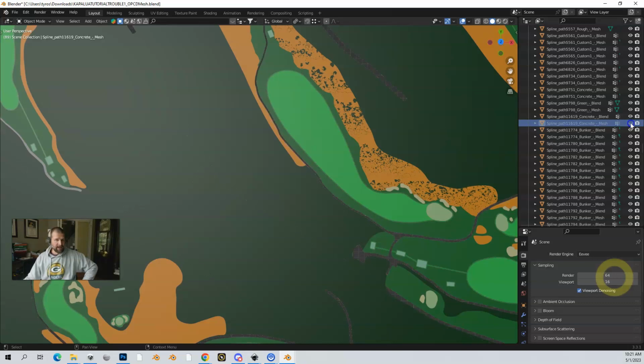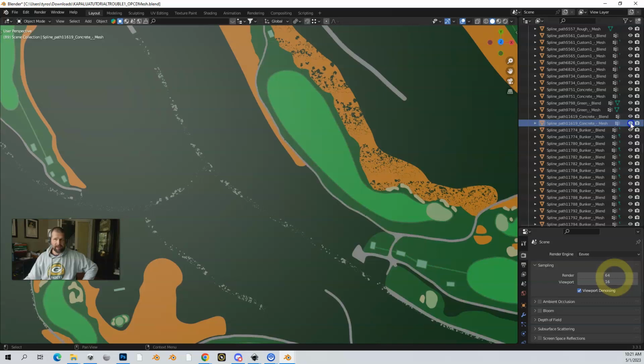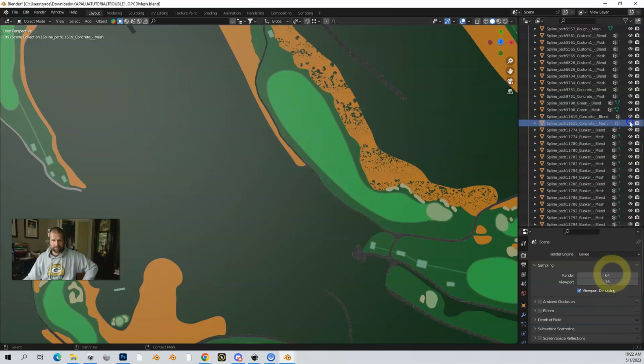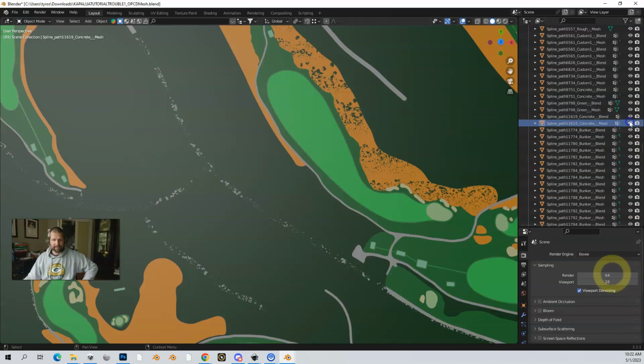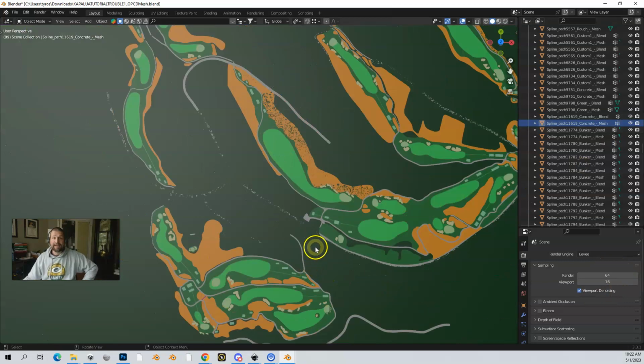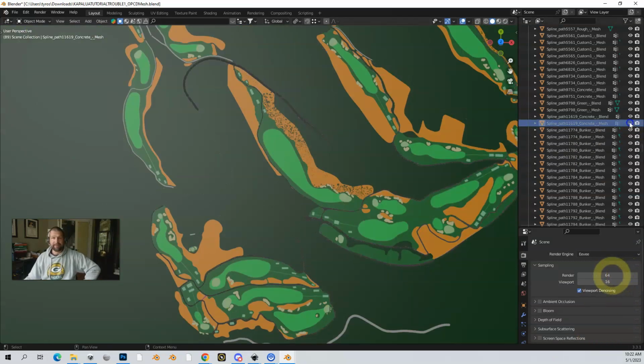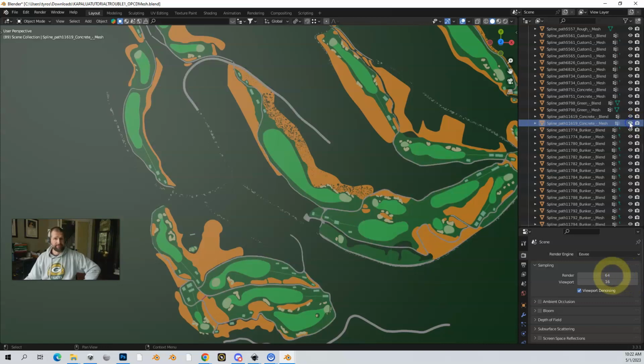Now when I turn that off, there should be nothing underneath my cart path if it cut correctly. Up here, look right here, when I turn this off, you can tell that cut through correctly there. But down here, it did not. So something with this cart path didn't cut correctly. Now, I have my work ahead of me because this is one big giant cart path. My best bet here is to divide this up and then run it through again to see if I can isolate where the problem is.